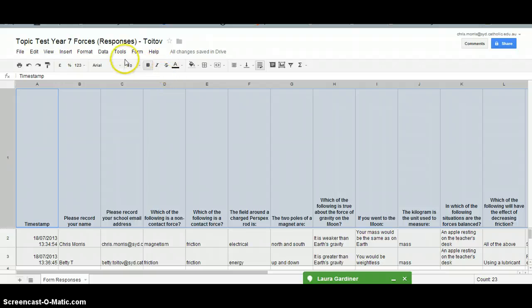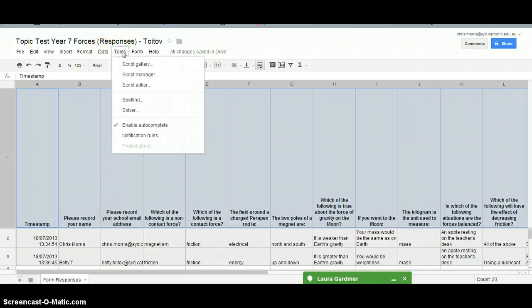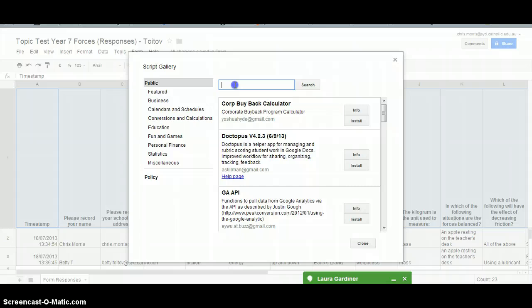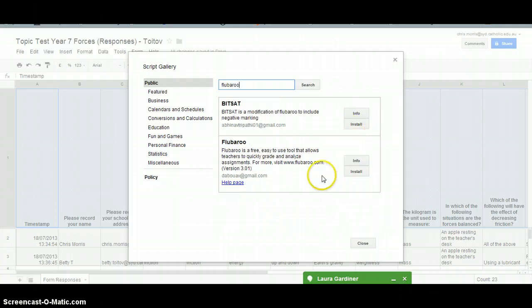Now, this is the point at which, assuming you've got all your class there, so you've got 28, 29, 30 responses, we're going to go to Tools, Script Gallery, and we're going to choose the script Flubaroo. And I'm installing that.